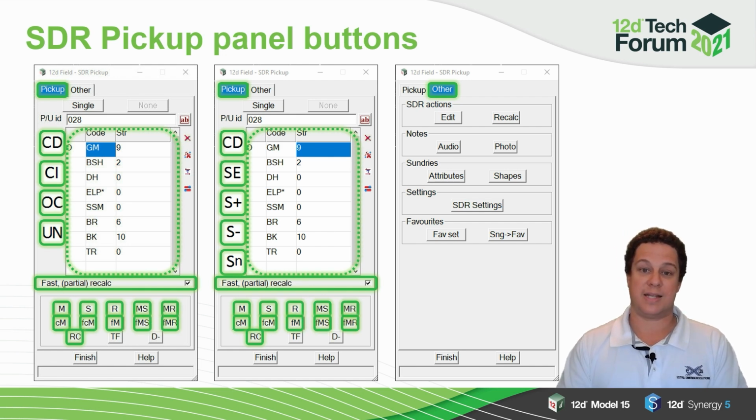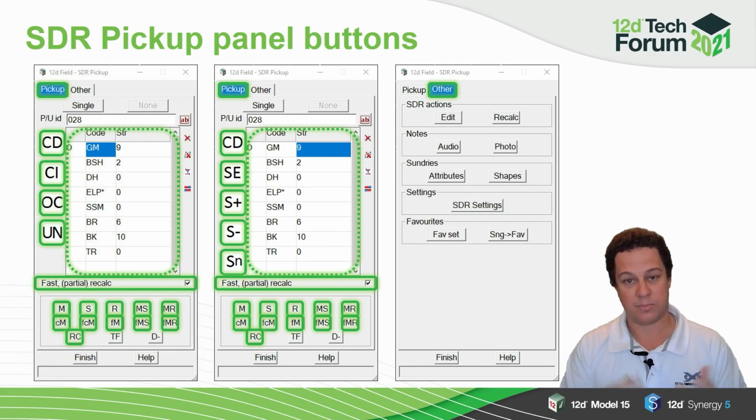Any button with a lowercase f allows the user to activate the delay measurement mode. Now this is extremely handy if you need to steady your pole before taking a shot. You can press any of these buttons, it'll pop up with a panel. You can steady your pole, and then all you need to do is press anywhere on the screen and the shot will be taken.